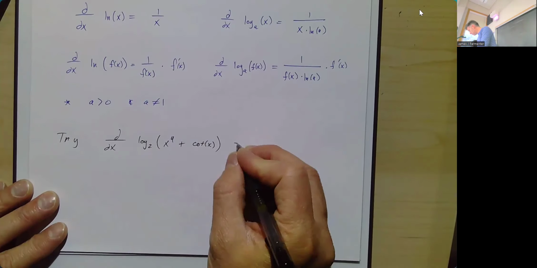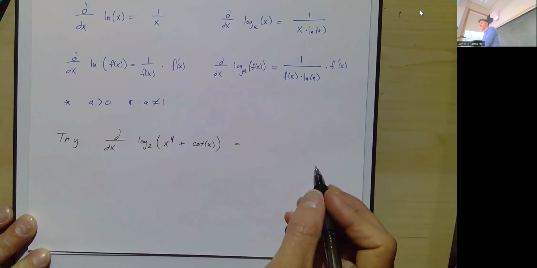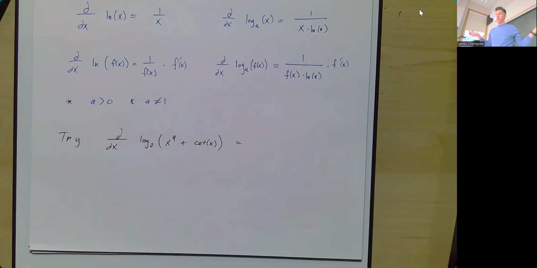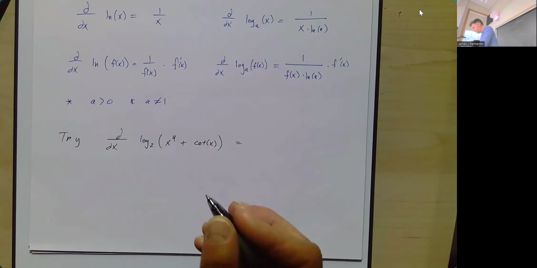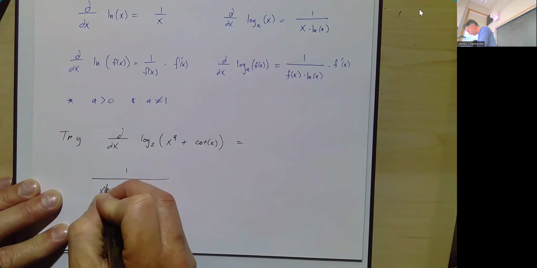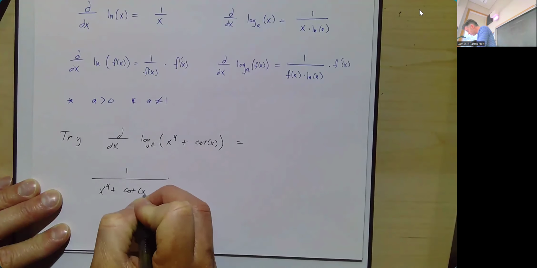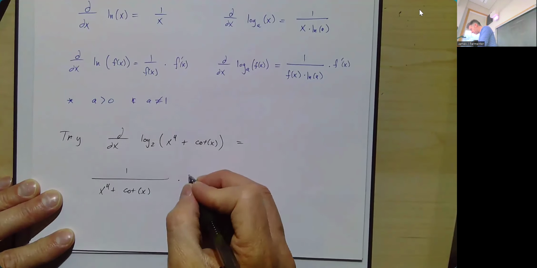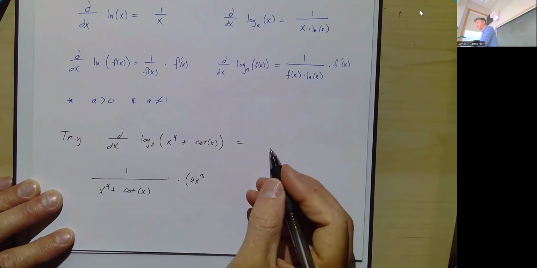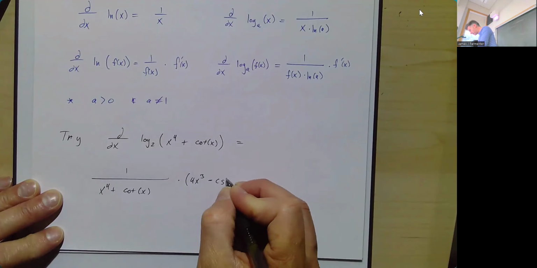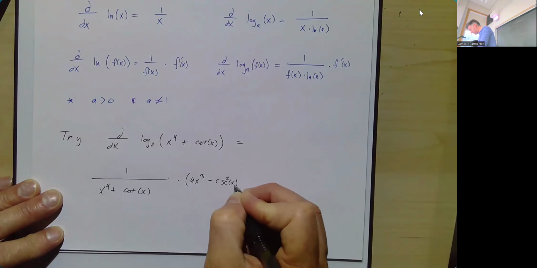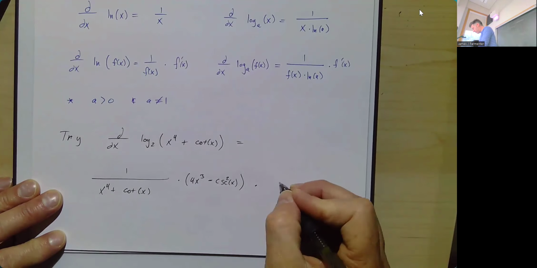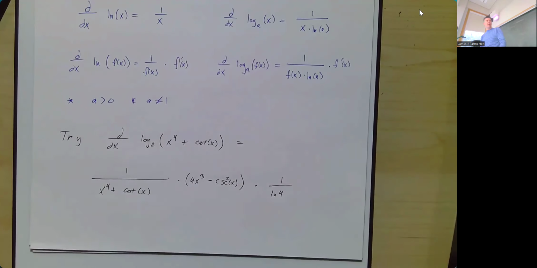That's the chain. So here for the derivative of log base 2 of some stuff, that 2 I'm not even really paying attention to. I see logarithm of stuff. And then the derivative of the natural log of some stuff is 1 over the stuff times the derivative of the stuff. So I'm going to get 1 over the stuff times the derivative of the stuff, which is 4x cubed, and the derivative of cotangent of x is negative cosecant squared of x. So I'm just going to subtract cosecant squared of x. And then divided by the natural log of 4, which again, I know I've written it probably the least nice way possible. That's just how I like to say it.